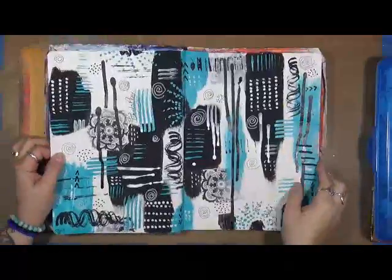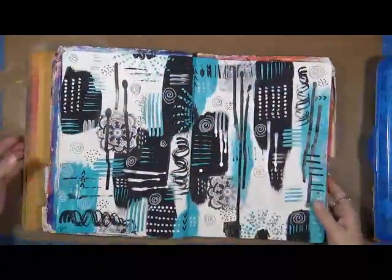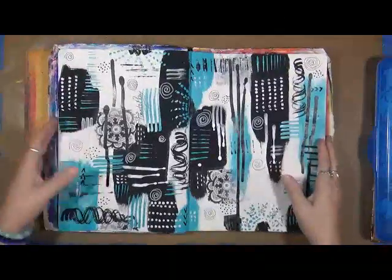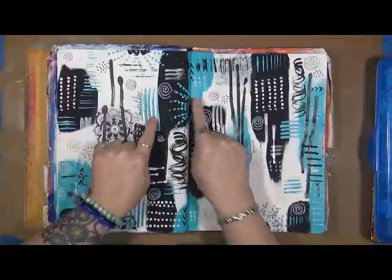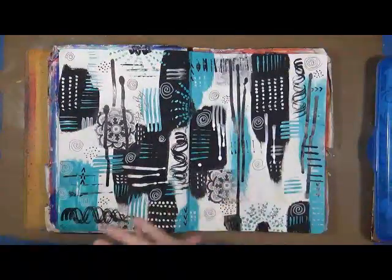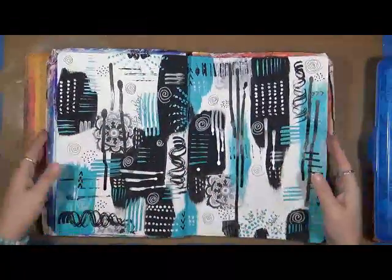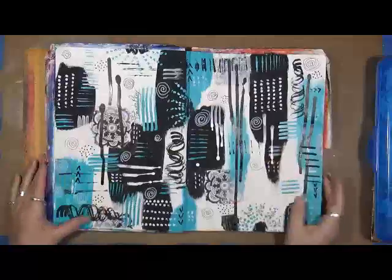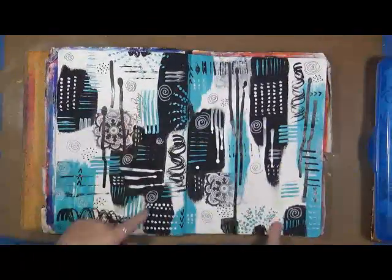All right, so here we are. It's taken me, believe it or not, a couple days to get back to this, but again, your challenge this month is to use black, white, and some type of another color. You can do a tag, a Rolodex card, an index card, or you can just make a background, which is what I did here, and I just love it. It's really cool. I did do a little bit of journaling in here.